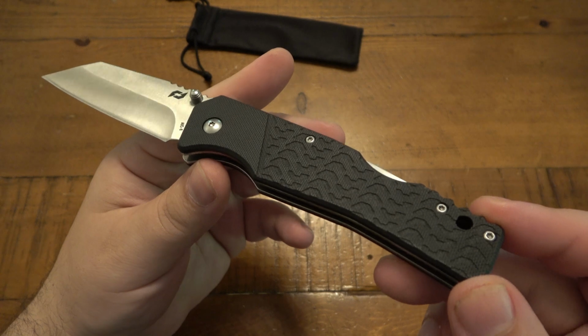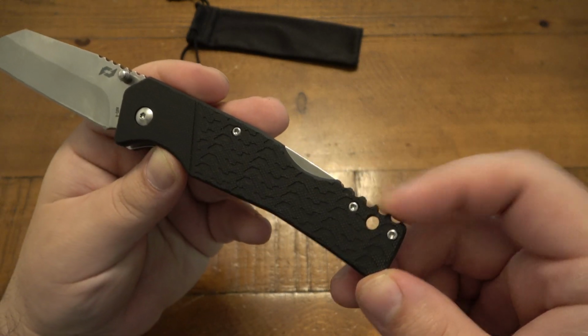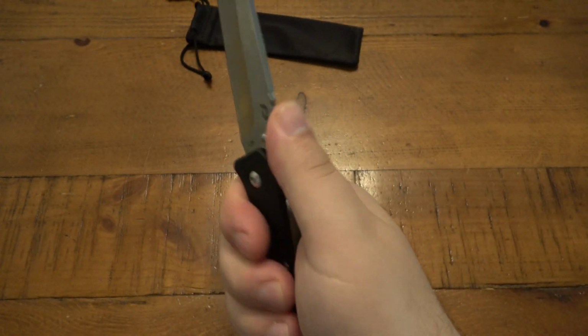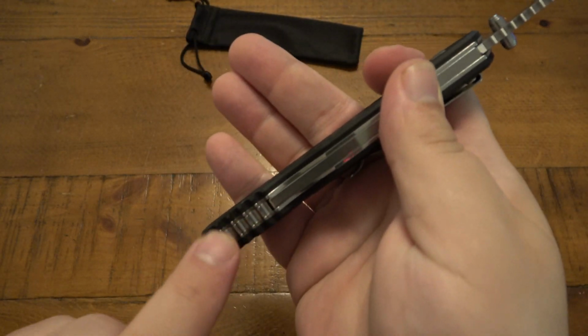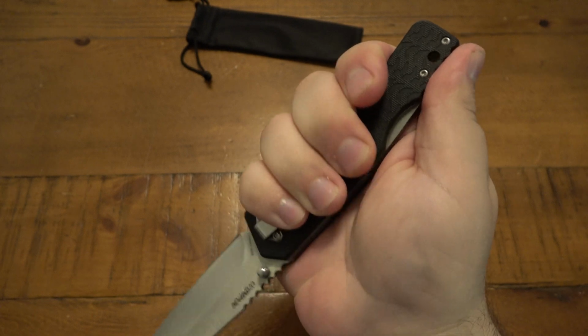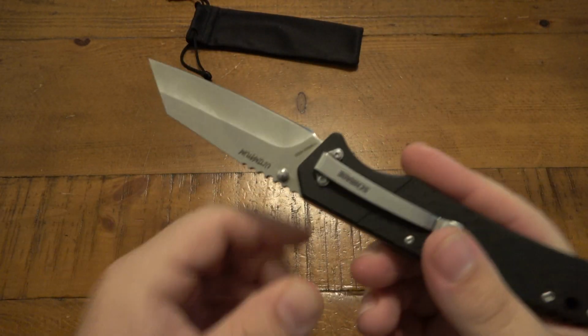Anyway, that is the Schrade Ultimatum. There is a lanyard hole here I didn't mention, as well as this jimping down here, which I don't have an issue with at all. As soon as I opened this in the box, I thought, wow, that's horrible, that's really going to rip me up when I'm using the knife hard, but it was never an issue. Not an issue at all, because this has a nice point on it. You could use it in reverse grip. Your thumb does actually facilitate grip there, helping keep your hand from sliding down and slicing yourself.